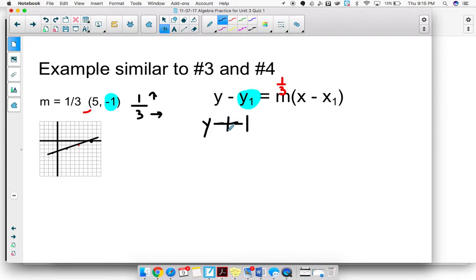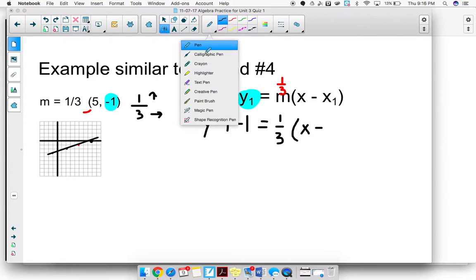There were a ton of you that were messing this up because you didn't make that adjustment right away. Fix that right away. And that's equal to our slope, which they told us here was 1/3. In the parentheses, the x gets recorded. A lot of you were putting the x on the outside. That's not what you want to do.